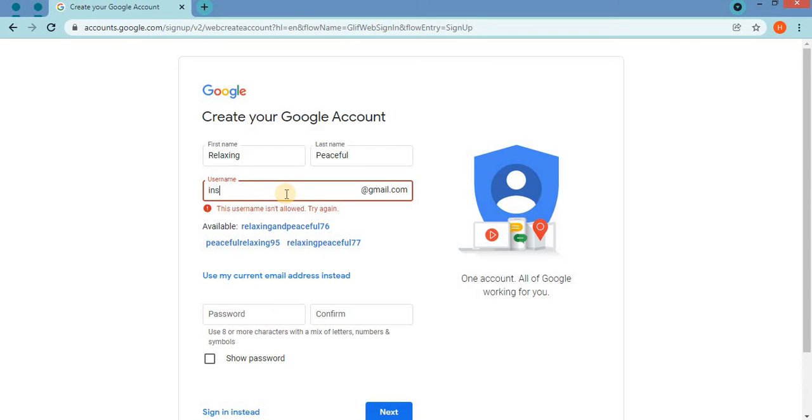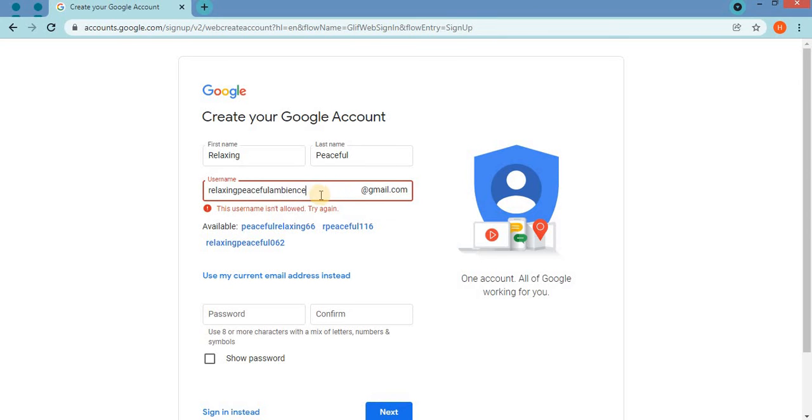If I just try Instagram, it says that username is taken because this is not owned by Google. If I also put Facebook, this username is not allowed because this is a company, a brand. So there are two errors: you can't take a username which is already owned by someone else, and some usernames are branded and not allowed to be taken. So just choose a username which is available and can be chosen.